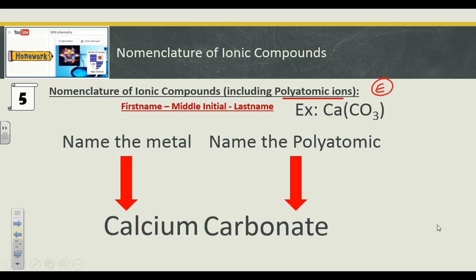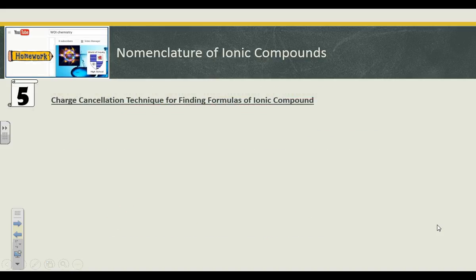Now while we're here, I drew this parentheses on here just so you would see that it helps us figure out it's a polyatomic ion. You may very well see that this is CaCO3. You might see that normally without a parentheses because there's only one CO3. So because there's only one, I don't necessarily need a parentheses. That's there to kind of give us a hint early on that it is a polyatomic till we get really good at those.